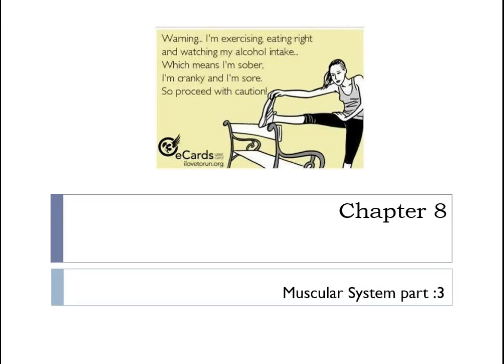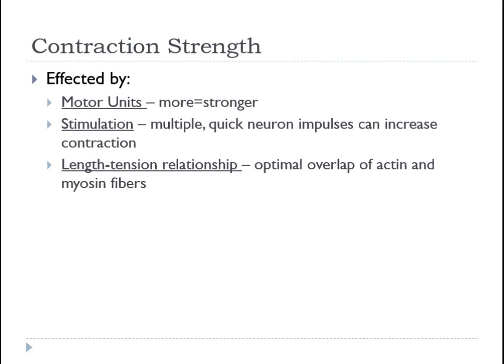So in our last chapter for muscles, we're going to talk about how muscles actually get the signal to move, and then basically what gives them their strength, and then we're going to talk about muscle waves. So before we even get there, there's something called a motor unit, and a motor unit is something that controls basically the strength of how much you're going to hold something.